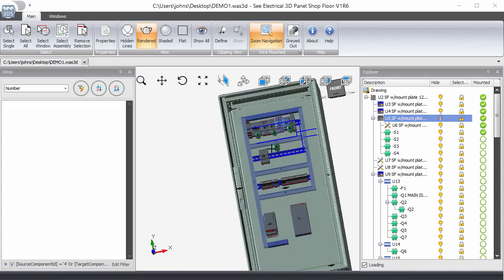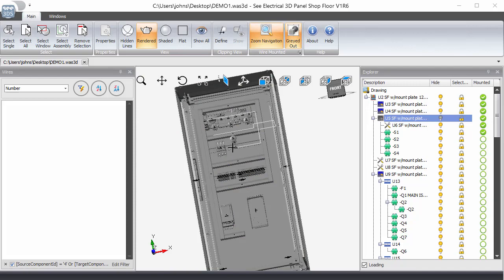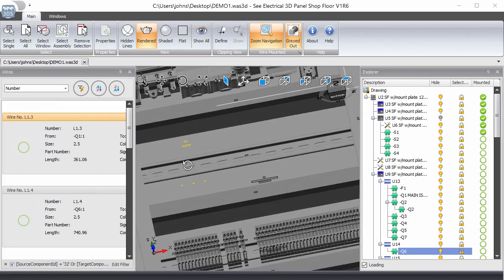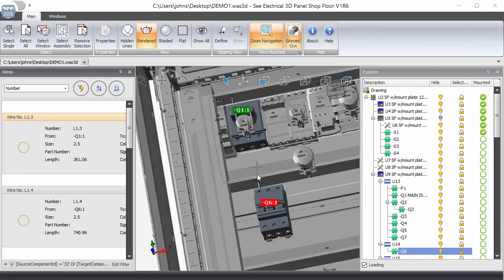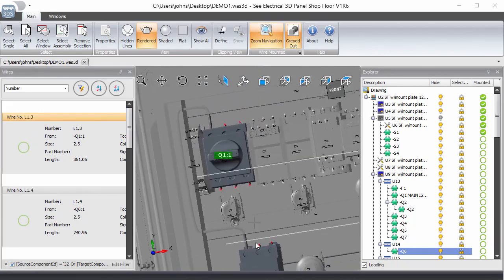And then importantly, if we turn back the grayed out section, we can highlight a component, and in the wiring information we see a list of all the wires that are going to this particular component. So by clicking on the bar at the top, I can view this grey wire and how it connects between these two devices.